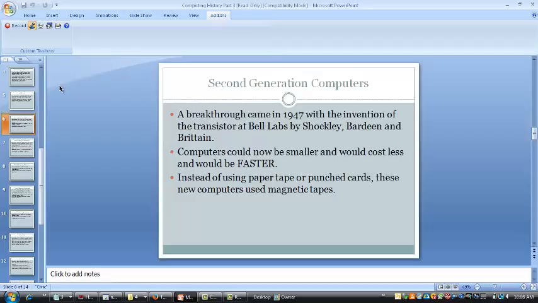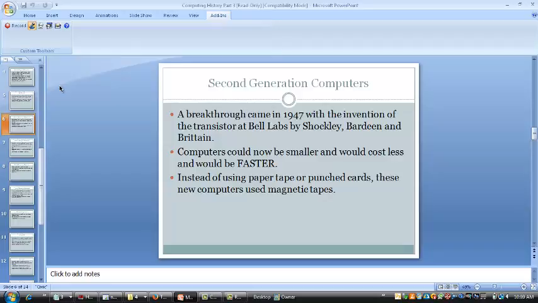Now, around 1947, we have the breakthrough with the development of the transistor at Bell Labs by Shockley, Bardeen, and Brattain, and that is going to change how these huge vacuum tube devices are functioning or built. They're going to come down in size, down in cost. We're going to get rid of all the heat with the vacuum tubes. We're going to replace the vacuum tubes with transistors, and now the computers are going to be much, much faster. They're going to cost less.